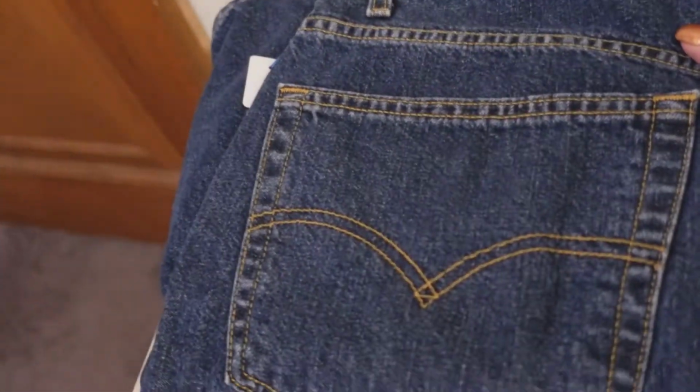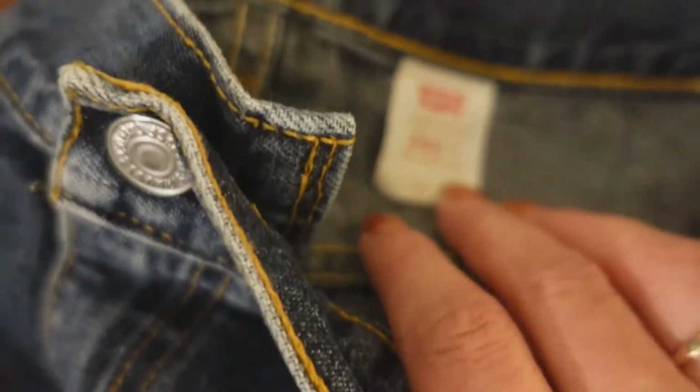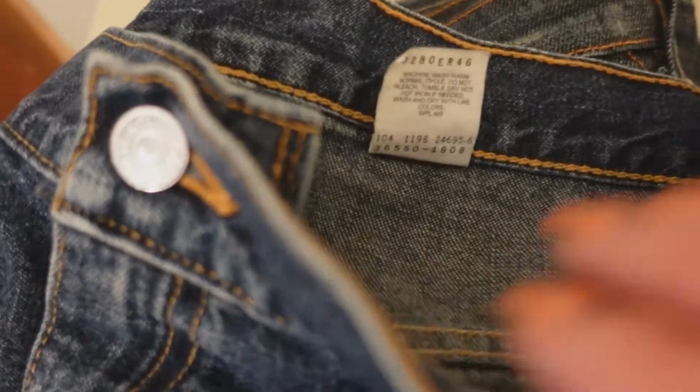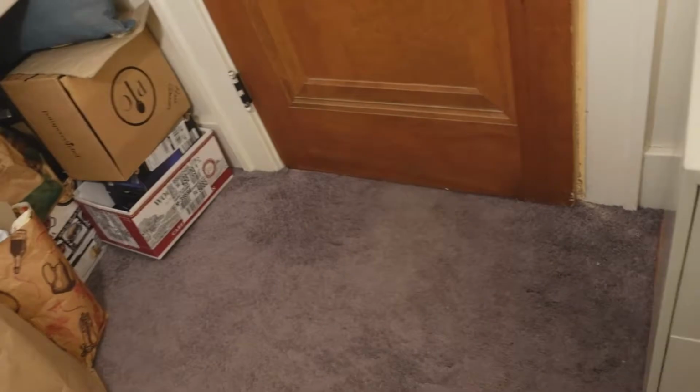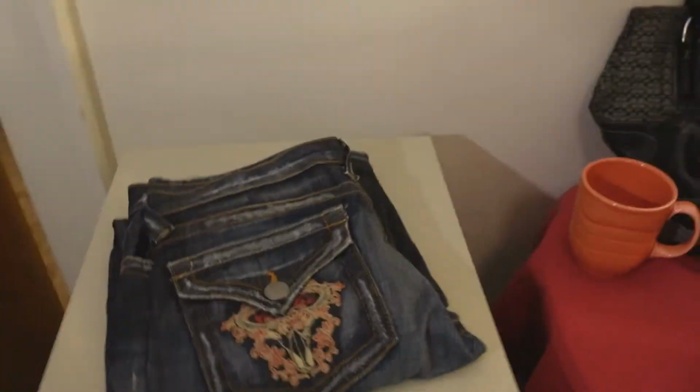Then here, Levi's, always a good brand. These are men's shorts, though. Also got these at Goodwill. Paid about $5 for them. They're a little bit long shorts, and they're size 40 waist, which I thought was a pretty good size. These are the 550s. Is that focusing for you guys? There it is, 550. So I'm expecting to sell these for about 25 bucks, or 30. We'll see what that goes for. Sometimes it's a little more for Levi's.